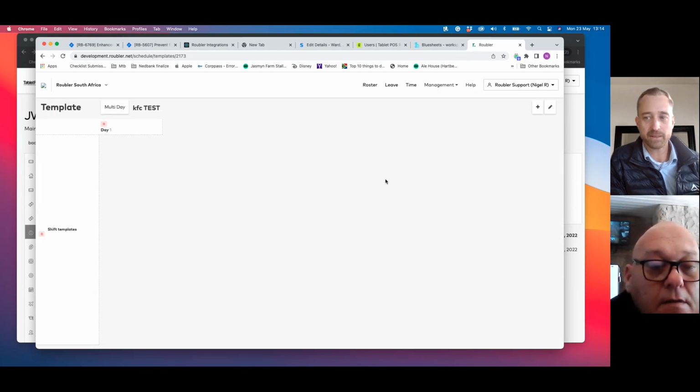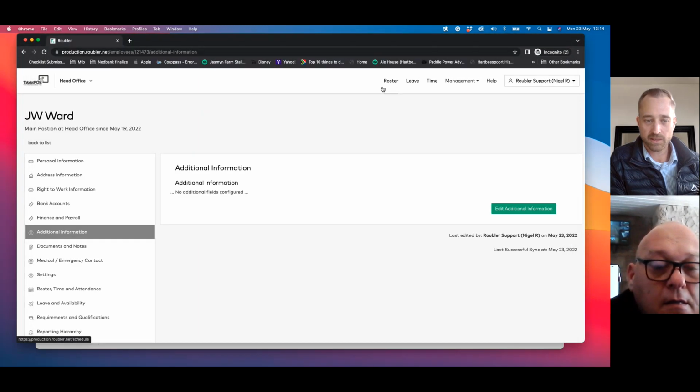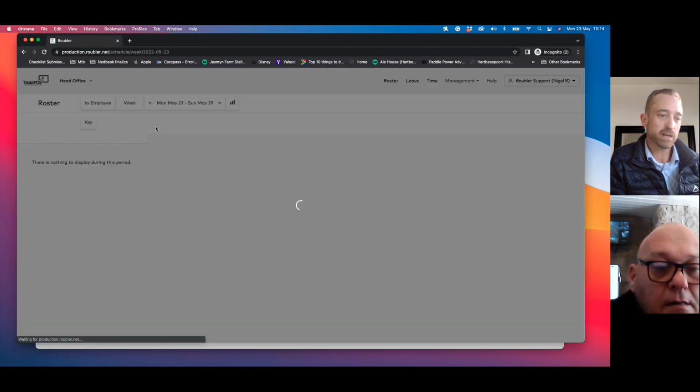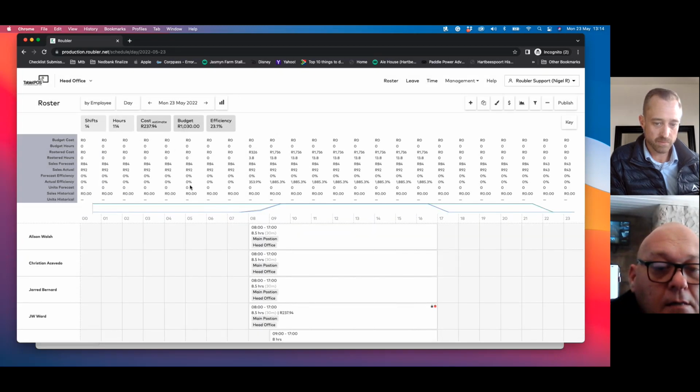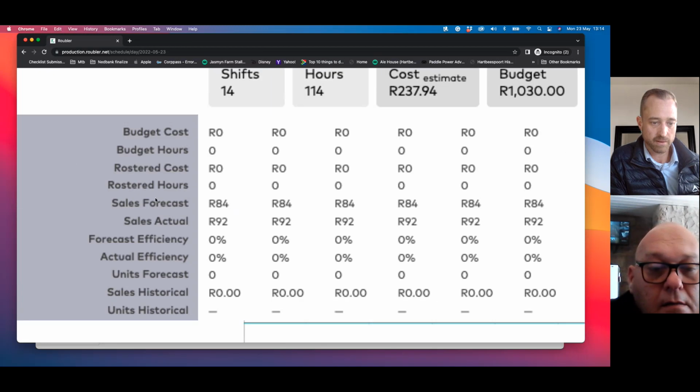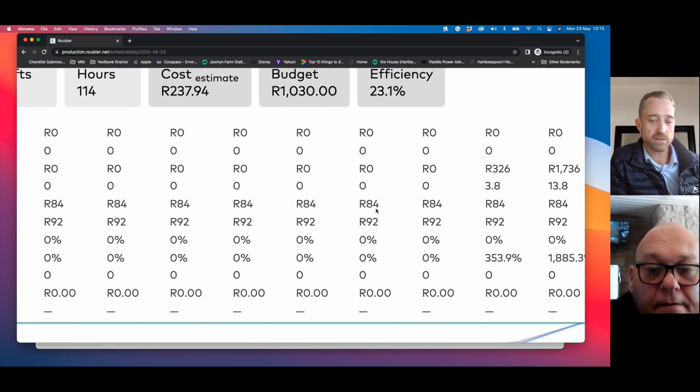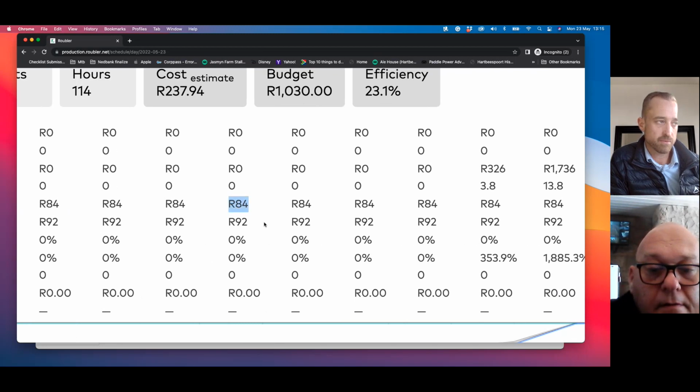What's going to happen, and I'm going to show you this in your account, is that we're going to build some data per day. In the day, I'm going to bring in data. Think about the example I just gave you: the sales forecast line. Picture this with the different rand per hour coming into the business, forecasted, between this time and this time.